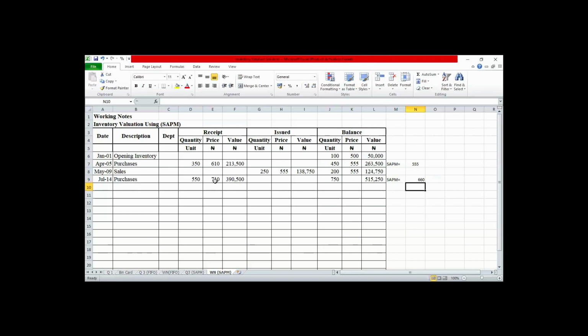660. Is it clear? You know the basis we are using now is what we have selected, because we don't have the whole stock anymore. What we have is 610 and 710. That is why we have selected those two, divided by 2, which means our new price is now 660. Is it clear now? Yes, sir.